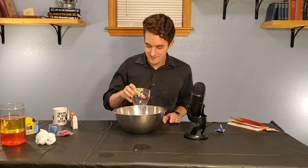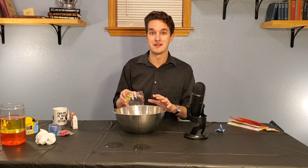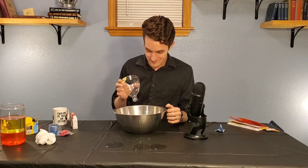Awesome — this is sick! Another pro tip: bubble solution gets better with age. If you can make it at least a day in advance and let it sit overnight, the molecular structure balances out because of diffusion and you get way, way stronger bubble films. Another cool thing: all the rainbows you see on the outside of the bubble are just differences in density — a little thicker in this place, a little thinner in that place, you'll see different rainbow patterns. I could talk about bubbles all day — they're awesome teaching tools.